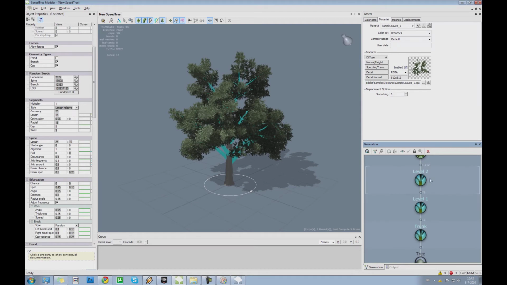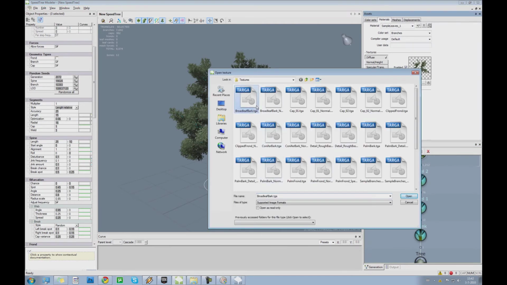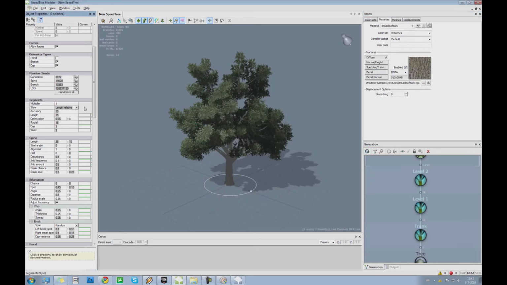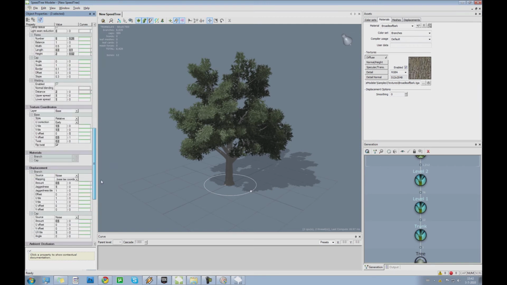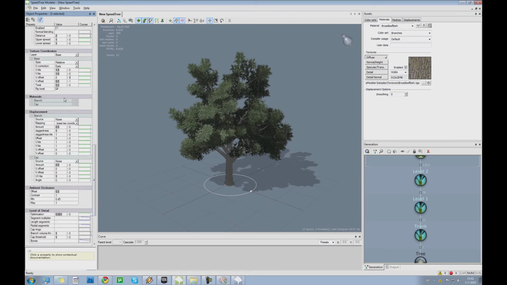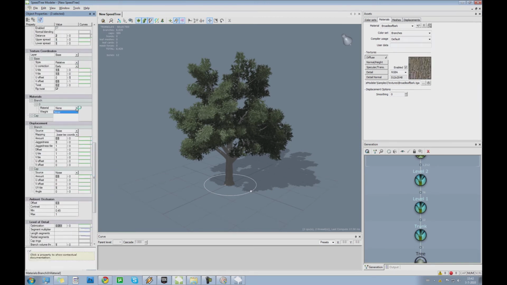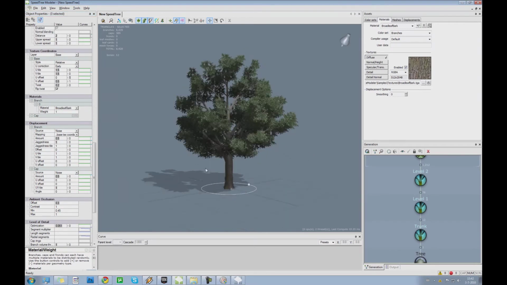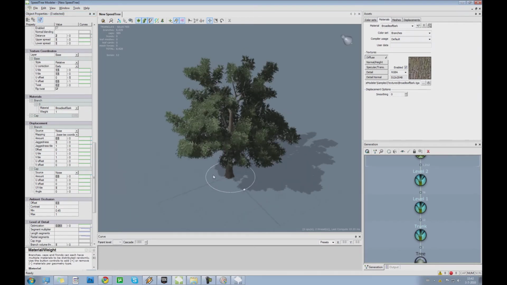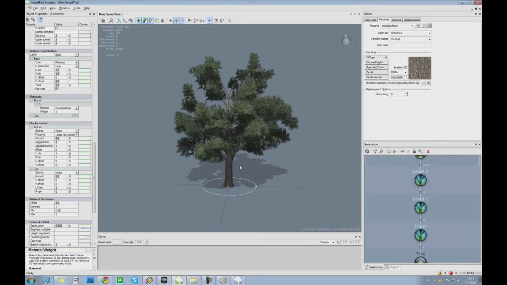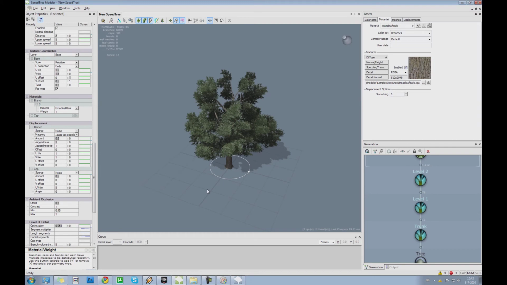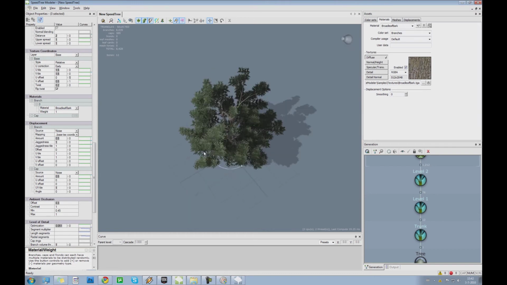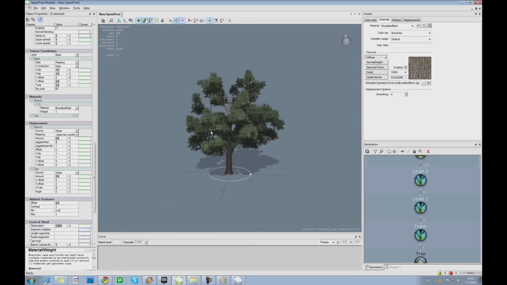By holding control, I select multiple nodes, and let's leave broadleaf bark. What we just did with the leaves, we can also do with the bark, but it's under materials, branches, and there are materials. Well, that's already looking a lot better, but still not what I want. It's not full enough. It has a lot of holes in it and it just doesn't look that good.